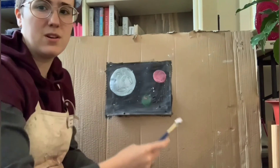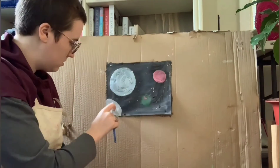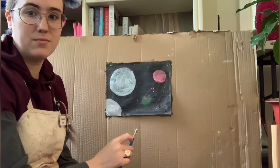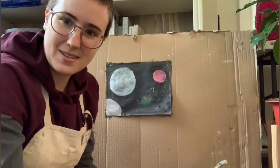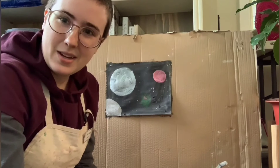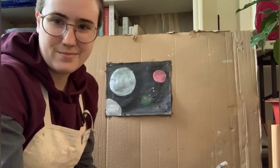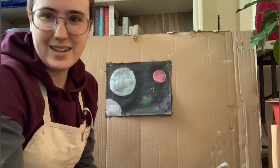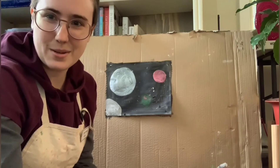What'd you say? Where's the sun? I'll show you where it is. Same color as the moon? I know, but it's all in my imagination. Like you said, get creative. This time it's about bettering ourselves. Find your inner peace and let's get crafty. Thanks for coming to Gabby's Craft Corner.